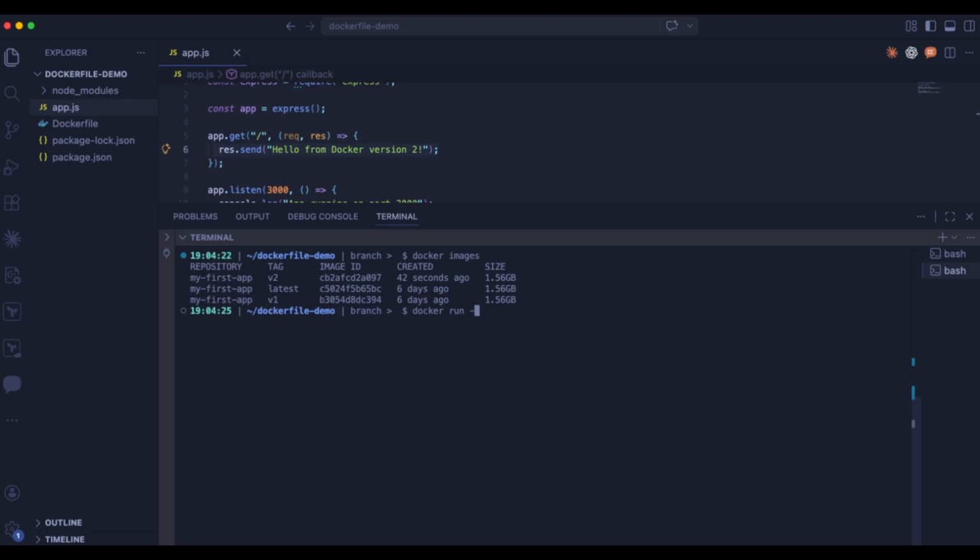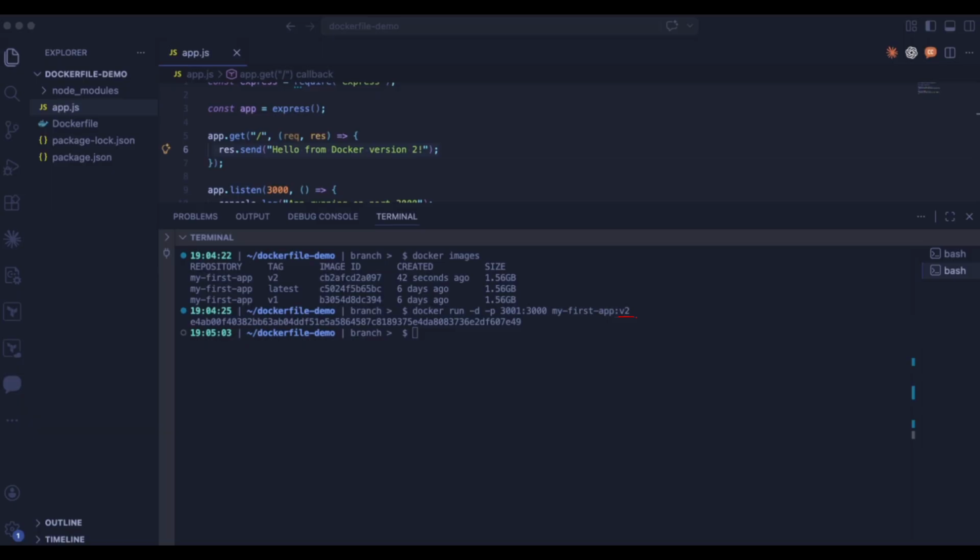Some of these flags were already explained in the previous tutorial, but let's quickly review them again. First, we have the -d flag. The -d flag stands for detached mode. This means the container will run in the background instead of taking control of the terminal window. Next, we have the -p flag. The -p flag is used for port mapping between the local machine and the container. On the left side, we define the local port. On the right side, we define the container port where the application is running internally. And finally, we specify the exact image version we want Docker to execute, which in this case is version 2.